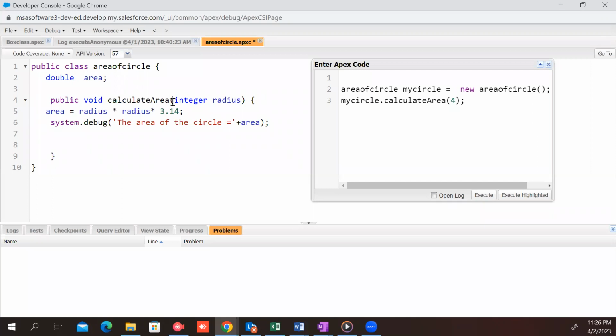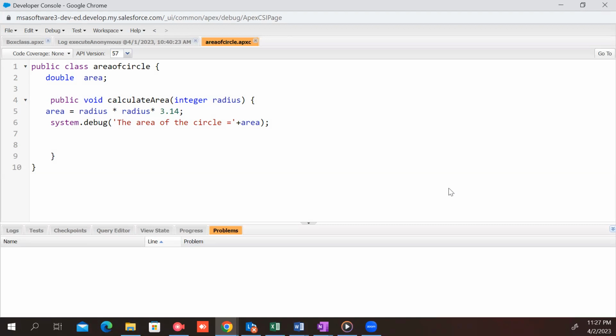Let me just see. I checked the spelling and everything, that's not even an issue. Oh, you have not saved it. Go to class and press Control S. Save it, please. There is a star mark, that means it is not saved. Yeah. Now execute. Go to logs and check the debug logs.